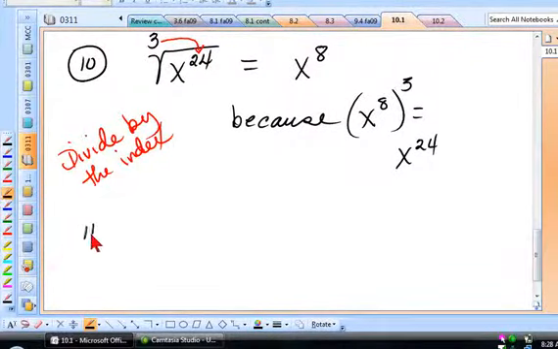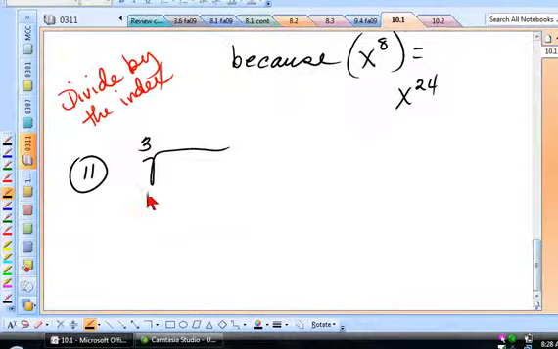All right, let's look at 11. What is the cube root of negative 343x to the 6th? I'm sorry, sometimes when I write faster, my radical signs deteriorate, and that's a pretty bad one. Can you take the cube root of a negative 343? Yes. And what is the cube root of 343? It is negative 7. You can do that on your calculator, or you can use the power table.